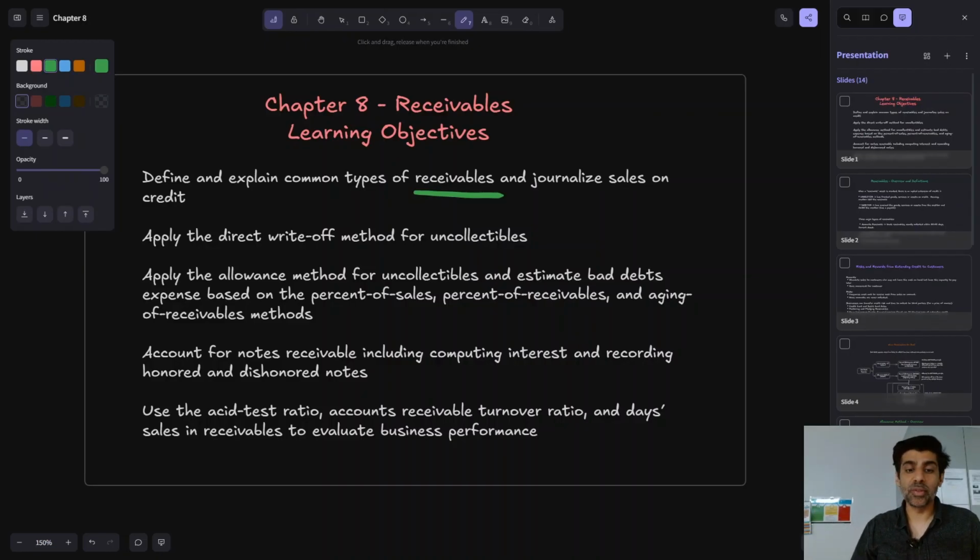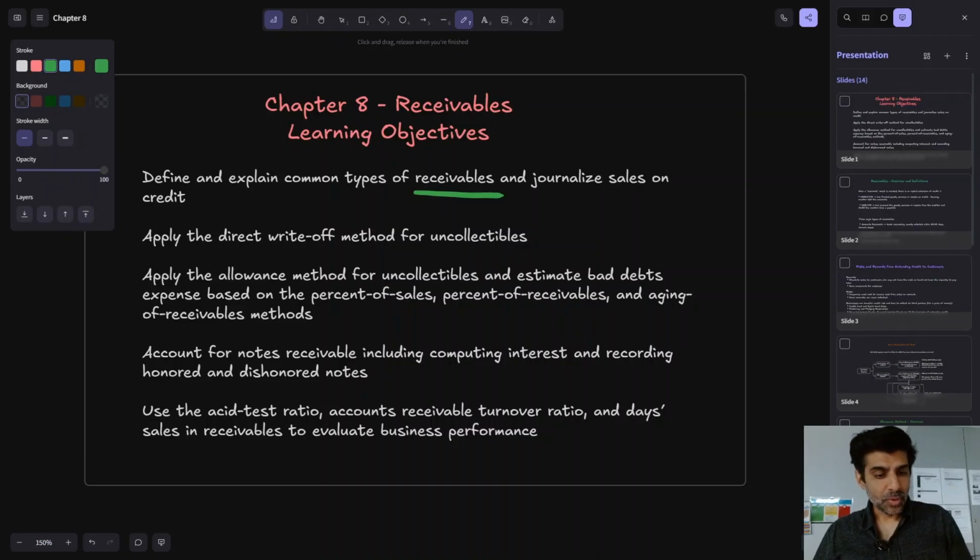We've been assuming certain things about the receivables, i.e., that they're all going to get paid, right? But that's not the reality because people will not always adhere to their obligation to pay you money. So we're going to talk about how that is accounted for.